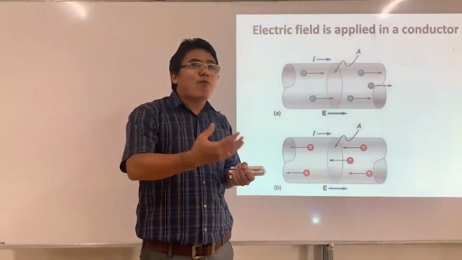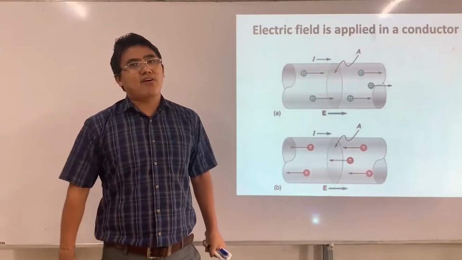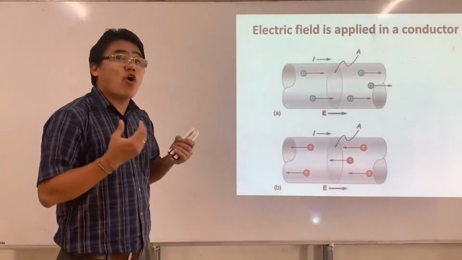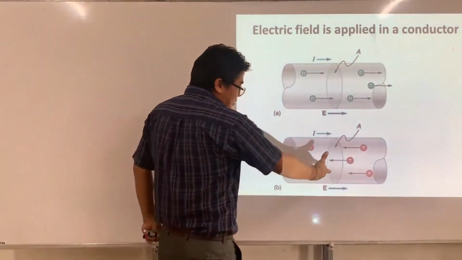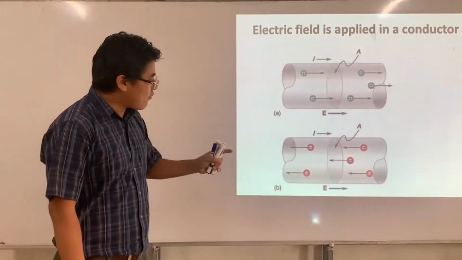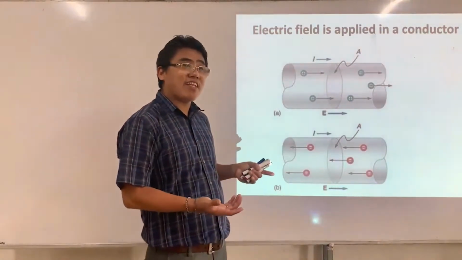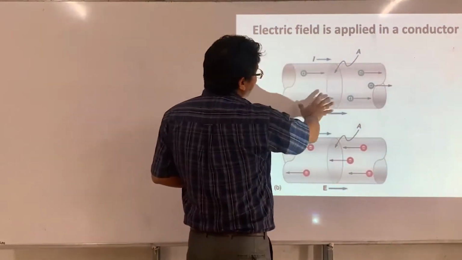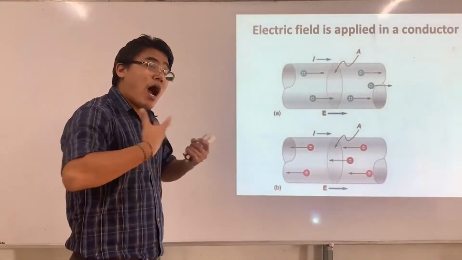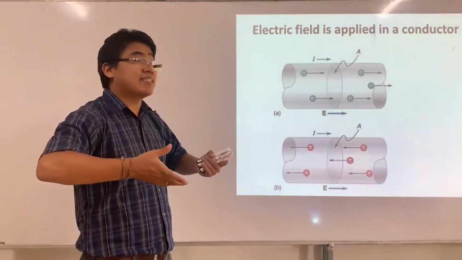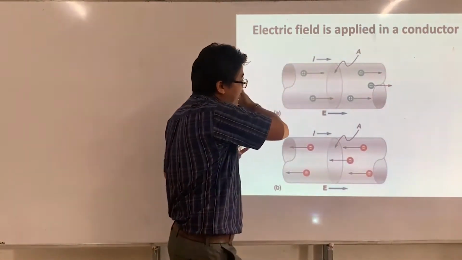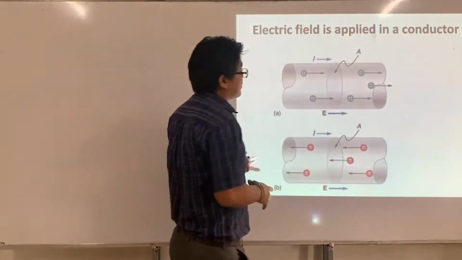Normally there is no flow of positive charge. Positive charge is fixed. So normally it is electrons that flow in a conductor. The direction of electron movement is always opposite to the electric field, because electron is negative in nature, right? Here I have shown you a positive movement, but in actual case there is no movement of positive charge. The way we visualize it is that the movement of positive charge is opposite to the movement of negative charge. If negative charge moves in that direction, we say that positive charge moves in the opposite direction. This is what we saw.